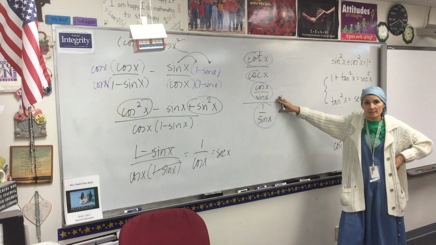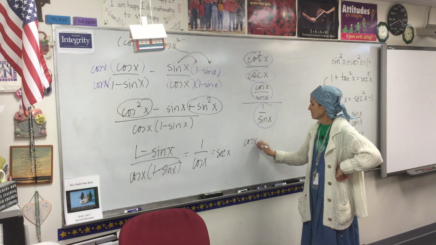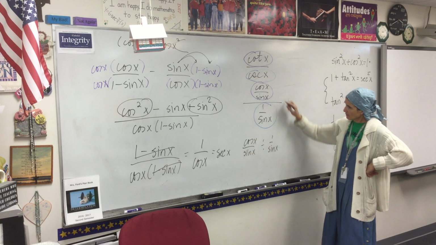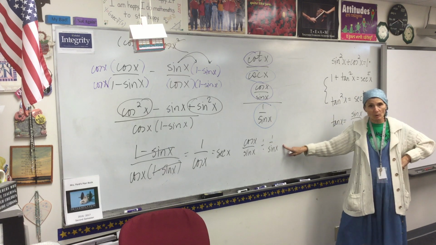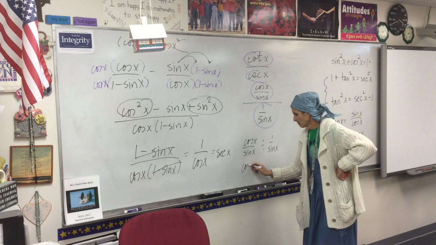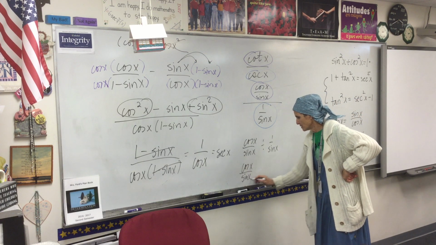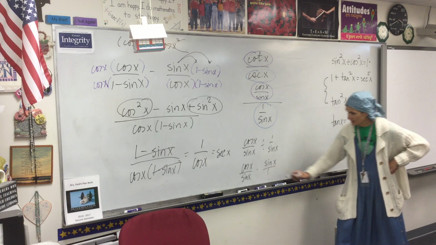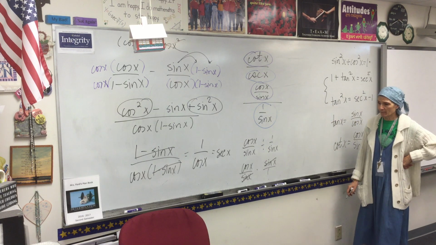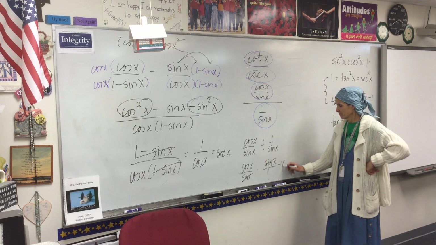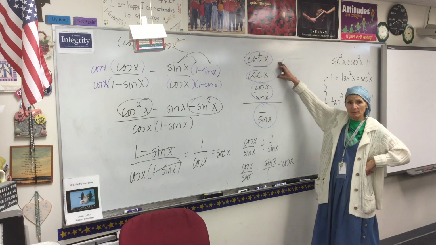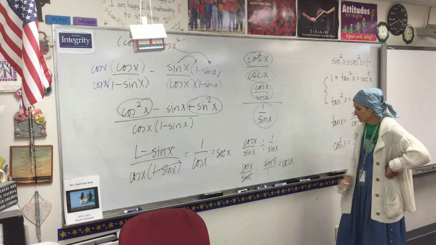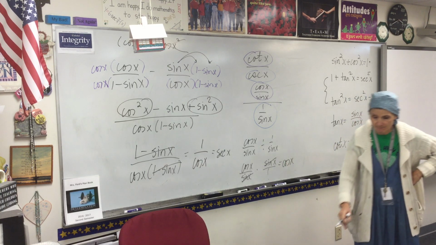Now I've got these fractions being divided. So I've got cosine over sine being divided by 1 over sine. If I wrote this fraction out longhand, this is what it would look like. So now I'm going to flip the second one, because that's what I do when I divide fractions. And what happens? Do you notice? These cancel. And what am I left with? Cosine. So that big ugly problem that we started with, we go through our simplification process, just ends up being cosine.